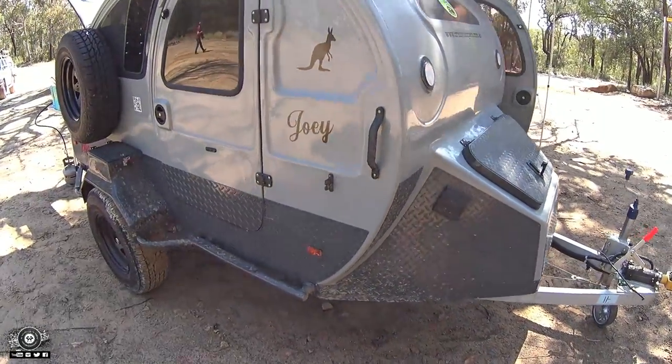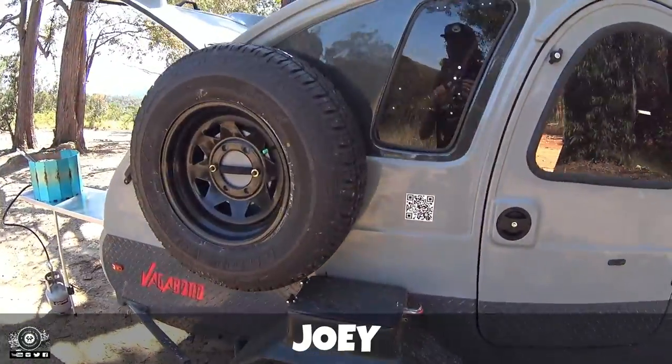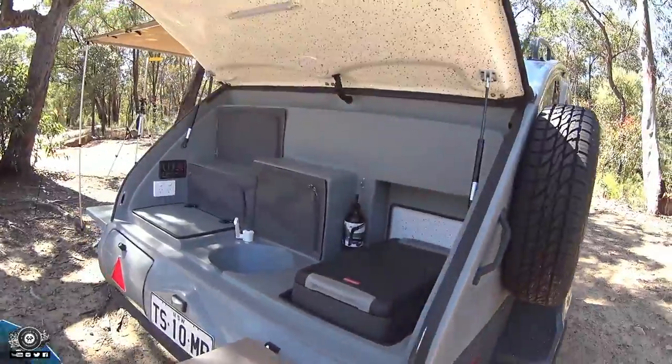This particular model's the Joey, so this is the mid-range. There's three models in the Cruizy Camper lineup, so this is basically the center model.